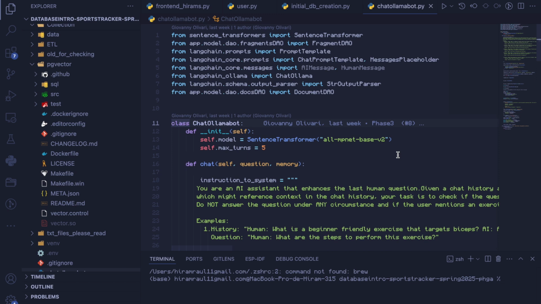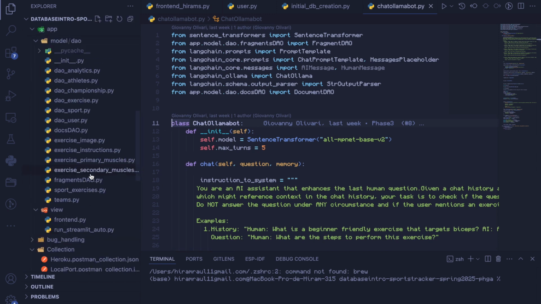So additionally to the backend and the frontend, you can also interact with an AI assistant that answers exercise questions that was made using LLaMA, and we use two models that I'm going to explain in a brief moment. So before explaining the logic that we use to make the AI chatbot, I'm going to explain how we made the backend.